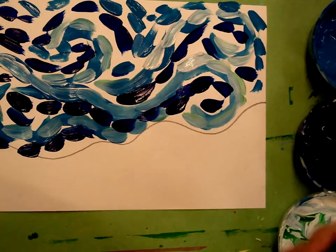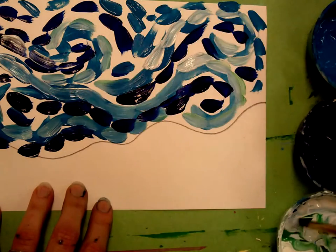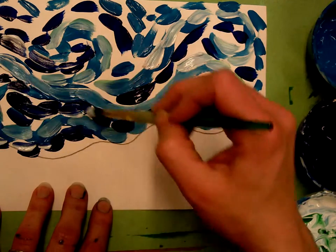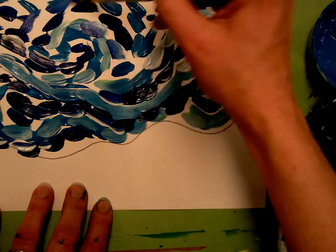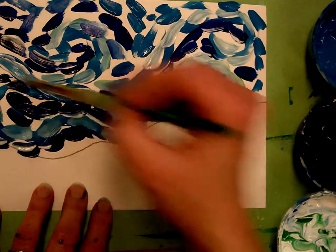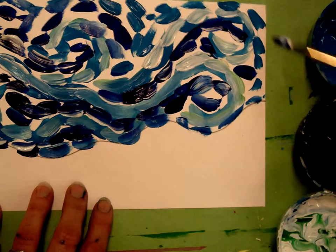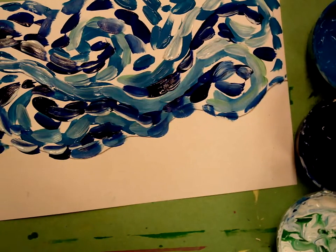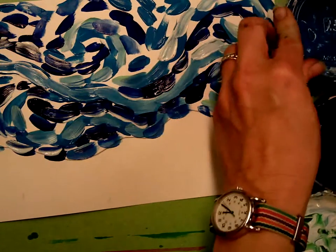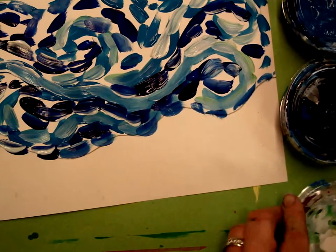One last tint with white right on top of that blue until your sky is complete. When you're done with your sky, make sure that pretty much all of that white space is filled, and try to make sure that you have the sky going all the way down to your horizon line so that pencil line gets filled in. Once you're done with this I'll be passing out green paint and black paint, and the lids can be placed back on the containers and set aside on your tray.